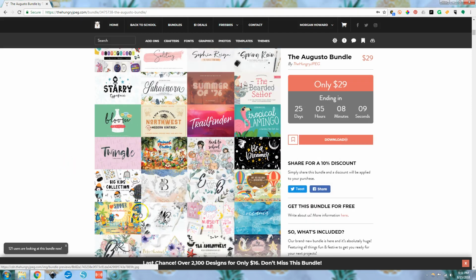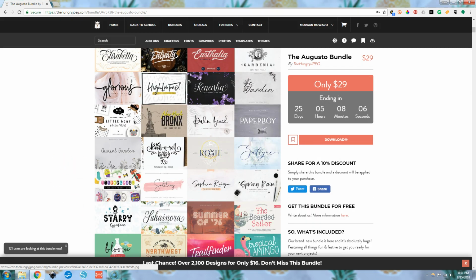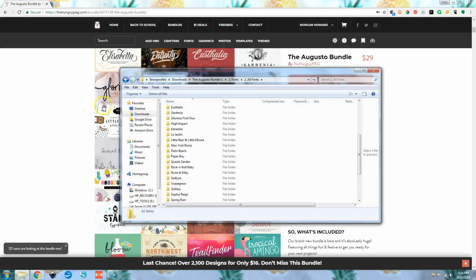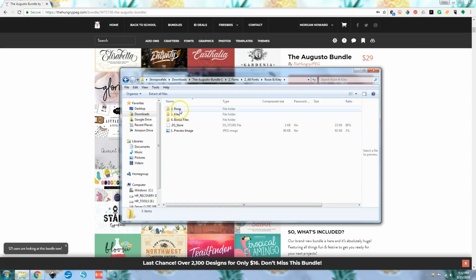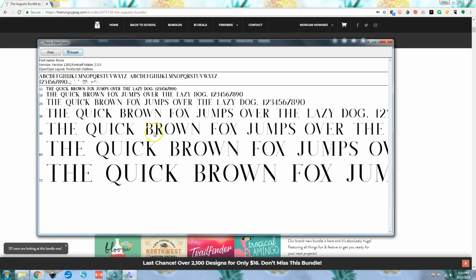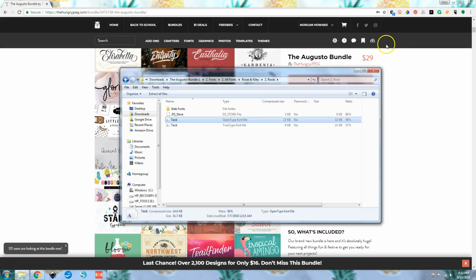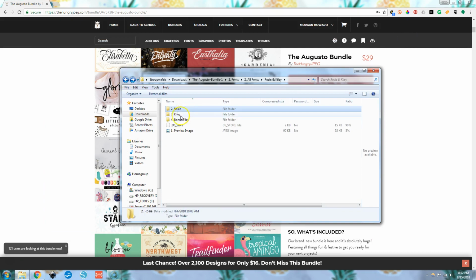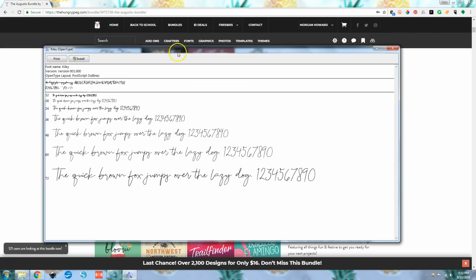I know that I'm going to use this Rosie and Kylie font here because it's a font duo. There's going to be 2 fonts that you can download. Rather than playing around and finding some font pairs, I just want to do this really quickly. So you can click on Rosie and Kylie, double click on Rosie, double click on the font file, and hit install. This one's already installed, and I'm working on my Windows 7 computer here, but I already did that. Then you can go back over here, click on Kylie, and hit install.